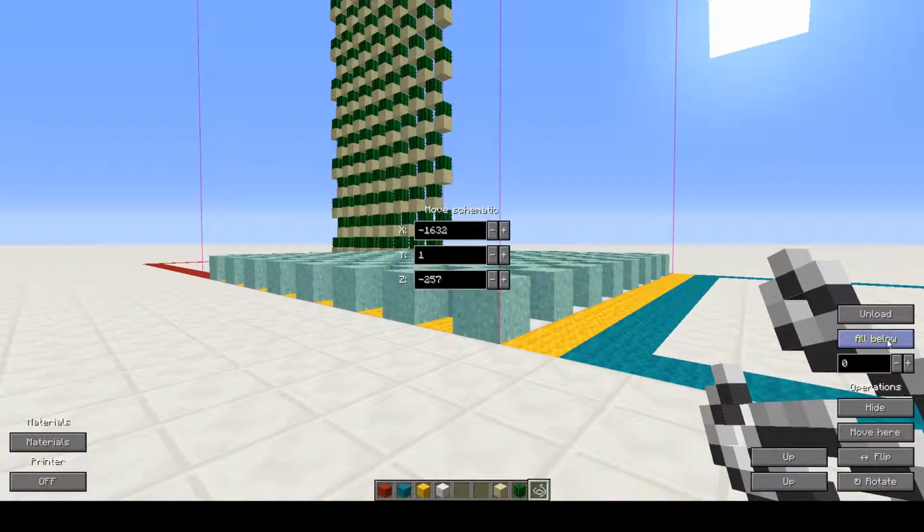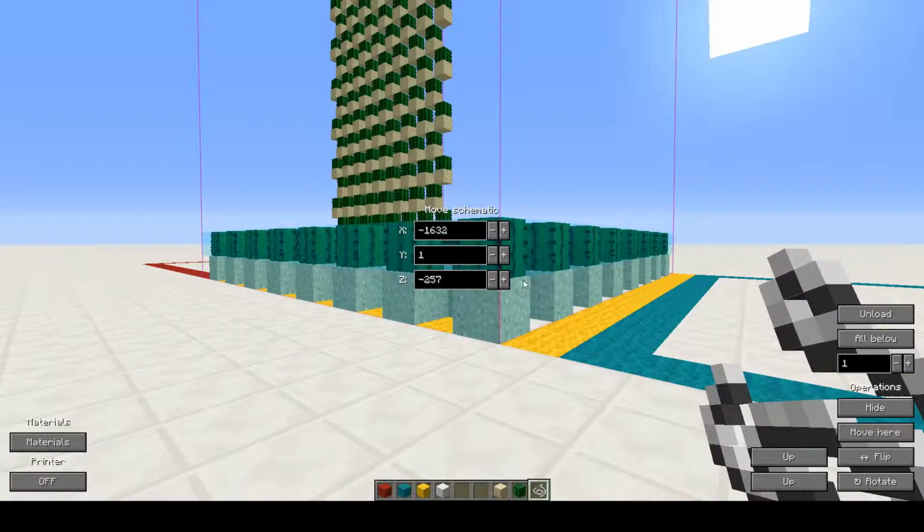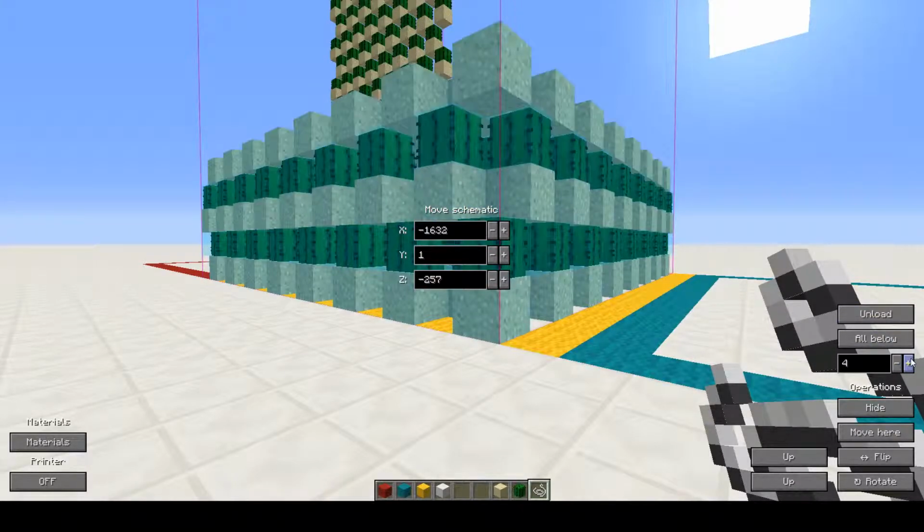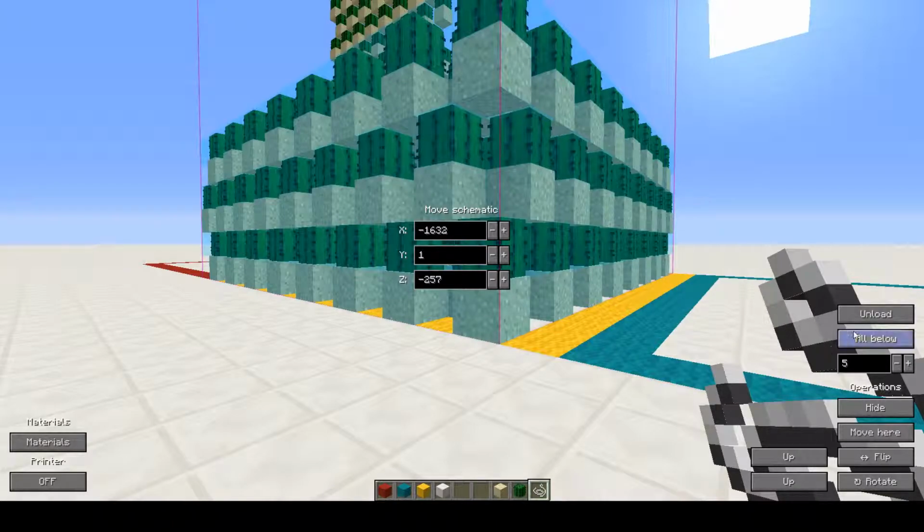The other way is all below. This is another way to do it. So what we could do is say maybe do 2 layers at a time. We could go through and print all of this, and then the next time move it up 2, and then print that layer, and then go again and print that layer. And that's another way you could do it, and that's totally fine too. Do it whatever way you prefer.